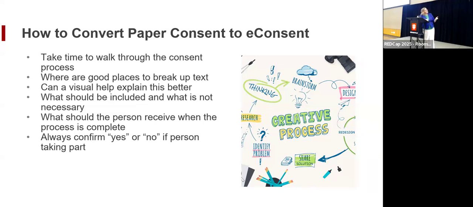The other thing, and I'm trying to remember if I have this in the next slide or not, is the concept of a witness signature on the e-consent. You're not required to have a witness that person signed that e-consent. So that's why you won't see that on there. Assents are different because an assent is, you have a parent and a child, and so you have to go through that a different way. So a lot of times we don't do those electronically, although we did do that for a study, usually with teenagers or stuff like that. But with younger kids, it's a little harder unless you're doing it in person.